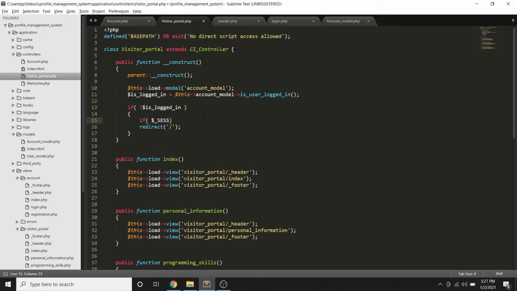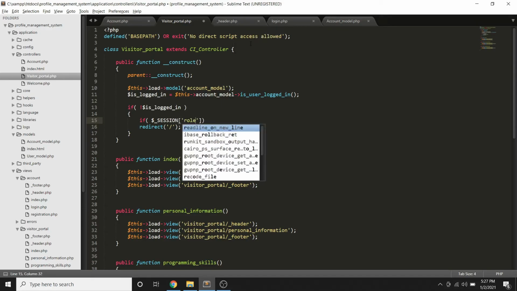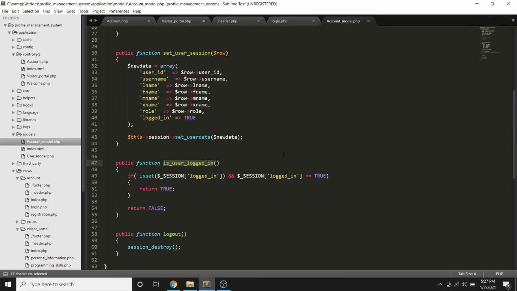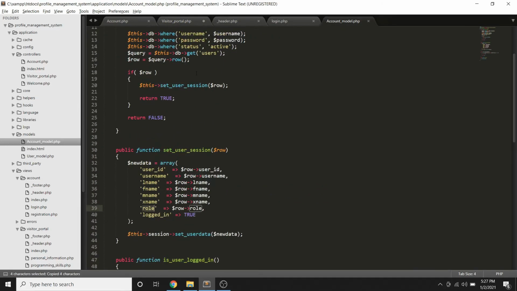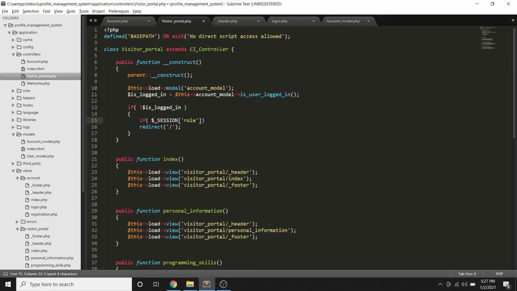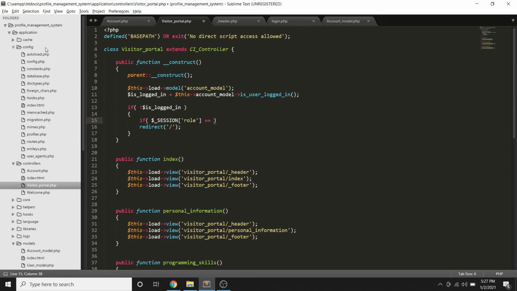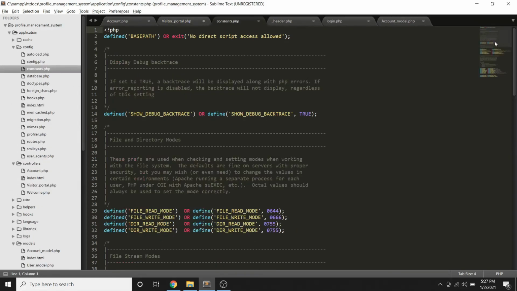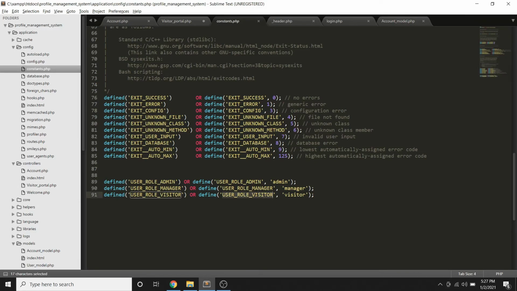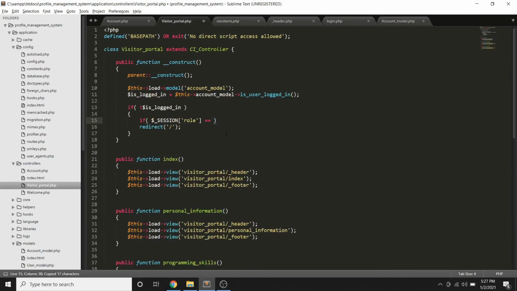Since login naman tayo, therefore, we have the session. We need to check the role, which is yung role na set natin yan earlier. Ito, ano yung mga role? Ito kung manager ka ba, kung admin ka ba, o di kaya kung visitor ka lang. So, gumawa tayo ng constant, just like I mentioned earlier, na we can utilize this in the other part of the system.